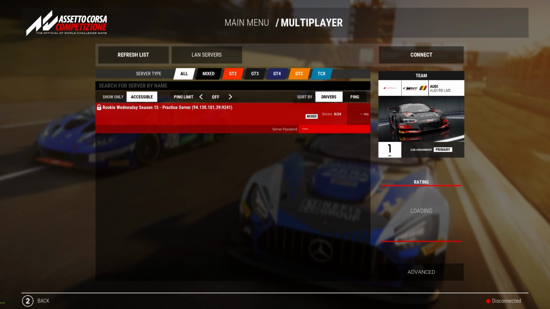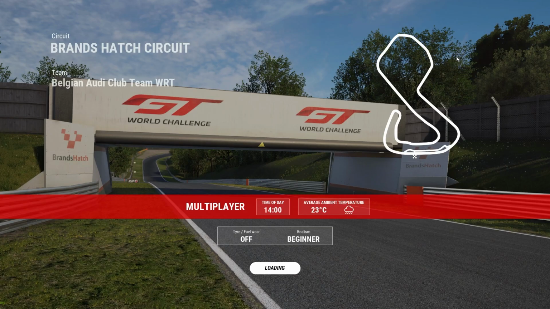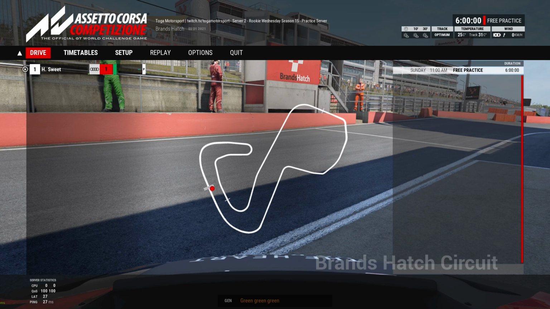So obviously the password being the password that's always set. For our practice server, it's always Toga, but with other server passwords, obviously we'll provide you. And then literally, if you hit connect, it should allow you into the game. And that is it. So if you have connected at this point, you are free to go out and do practice, and everything should be as expected.